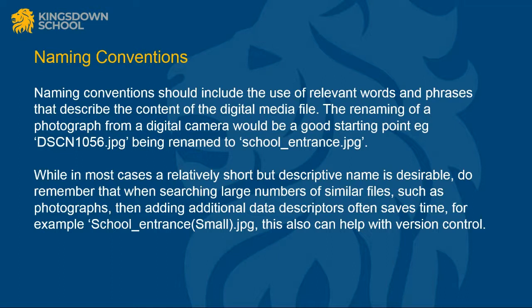So as you can see here, if I took a photograph, say from a camera, if you imported that from the camera itself directly, it will probably be given a designation, as you can see there, just some letters and a number and the format that it's currently in. Now, obviously, when I rename that, it would be useful to know what it is that that picture is actually of. So hence, I've renamed this one School Entrance, so that I know exactly what the picture is of.